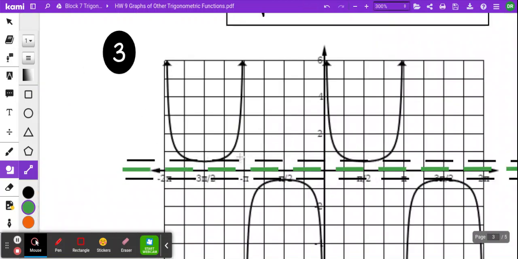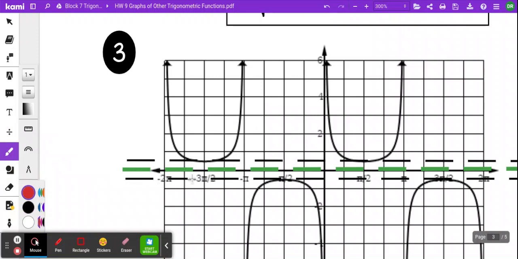And once we have that visualization, we can start talking about how far is it from the midline to either part of our graph. So very similar to what we did with sine and cosine. How far is it from the midline to that turning point? And in this case, that spacing right here is pretty small. It's only a half unit. And so I recognize right away the leading coefficient on these graphs must be 1/2.